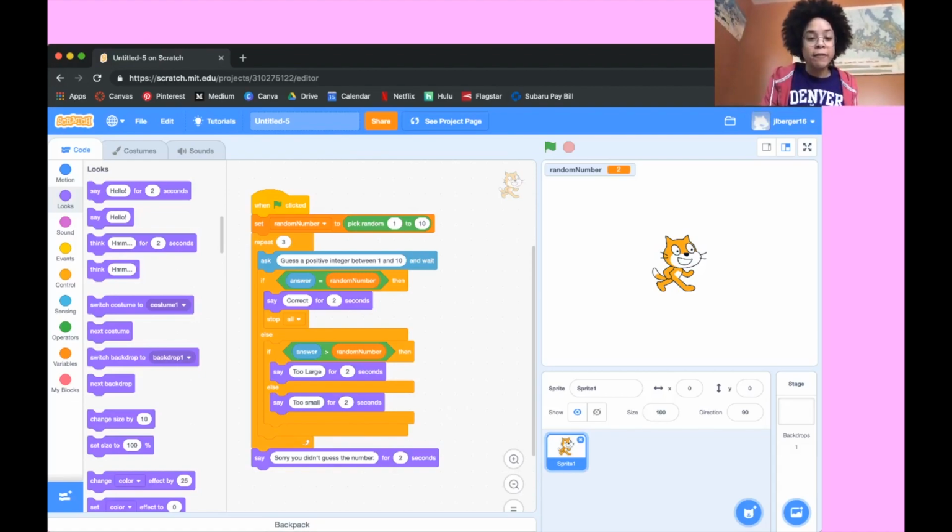And what we have here, when we say something is greater than or less than, we are using another relational value. And that relation is also giving us another Boolean value, right? So if the answer is greater than the random number, it's resulting in a true or false value, which is a Boolean. All right.